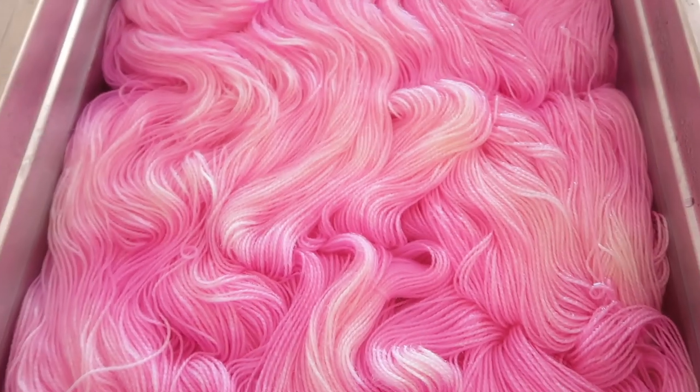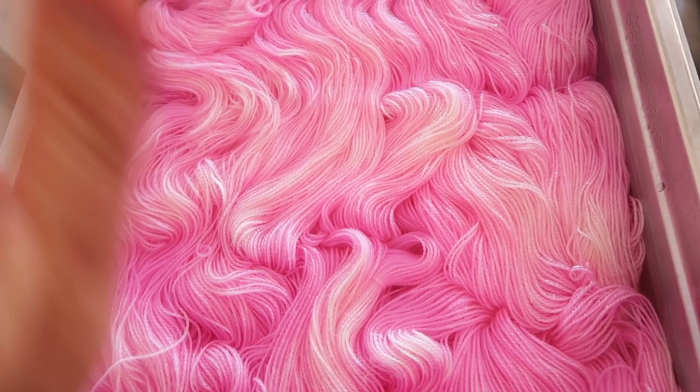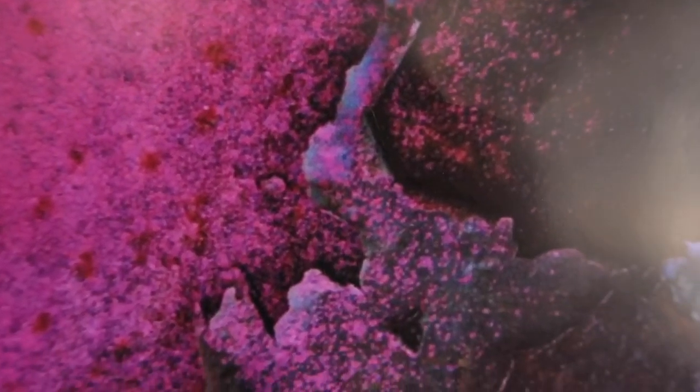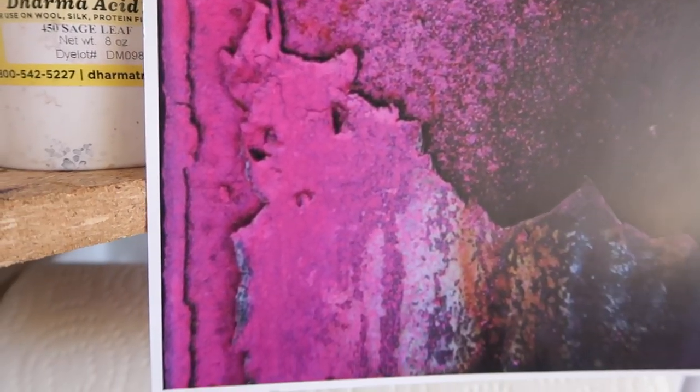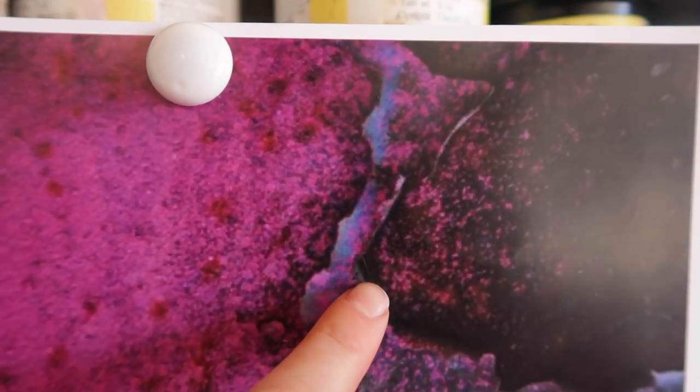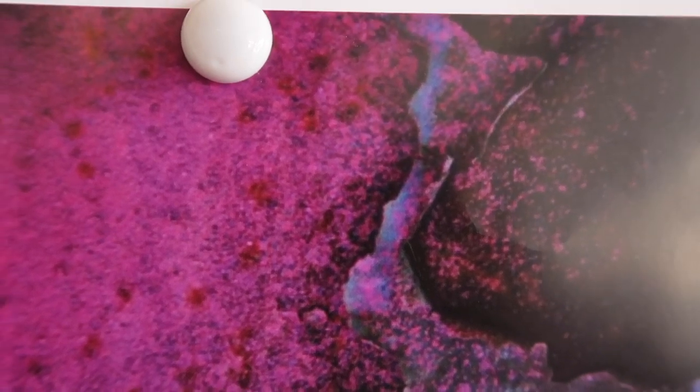Even though we add the blue now, subsequent layers of color may cover some of it, and that's okay — we just want to be ready to compensate if that happens. So my next step is to take those white ribbons of yarn and add some really nice blue to bring it out. Looking at the photo, the ribbons of blue run all the way down, and up here they're flanked by really pretty deep patches of what look like black — definitely something we can work with.